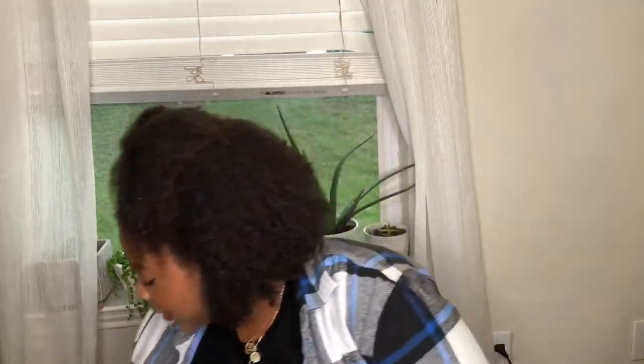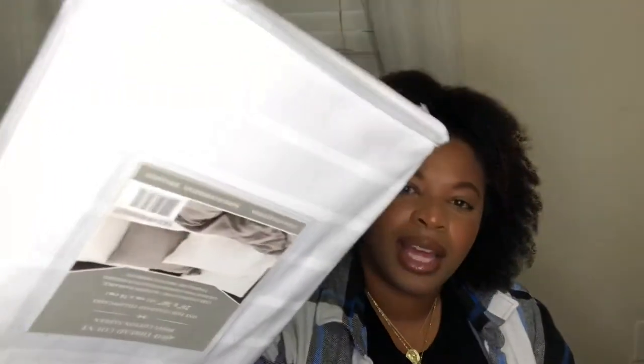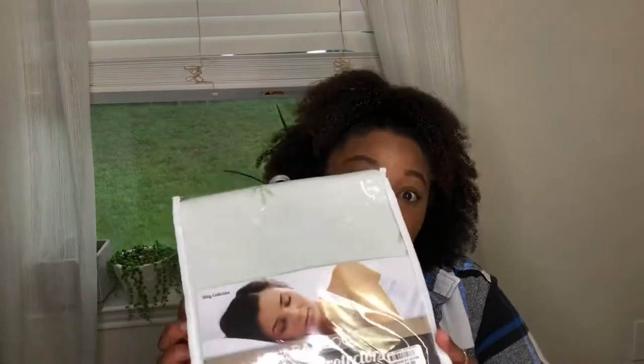Some other things I picked up were these pillowcases from Burks — $4.99, very affordable. I like the white pillowcase; it has a subtle striped pattern on it, and they're very thick. I already bought two sets, washed them, and they've been standing the test of time. I also got these pillow protectors from Burks for $5.99 — just coverings to protect your regular pillows and make them last longer.